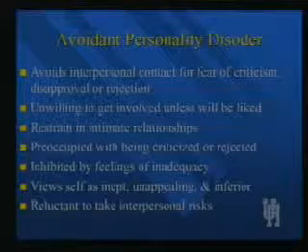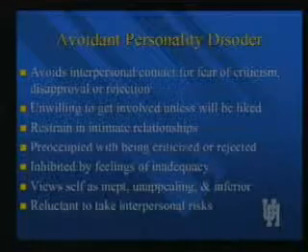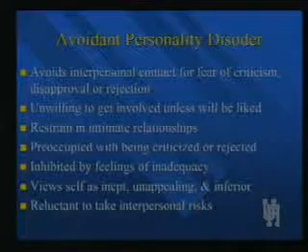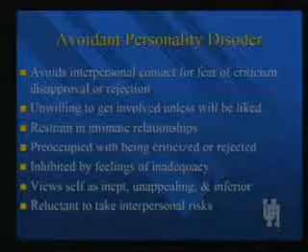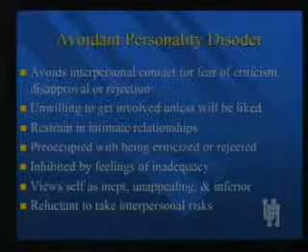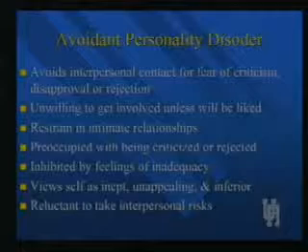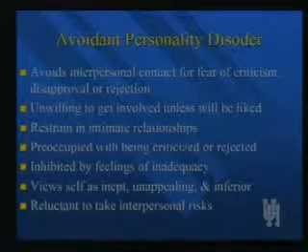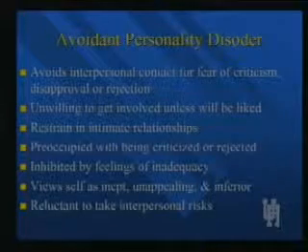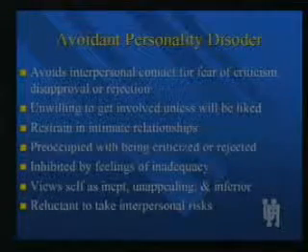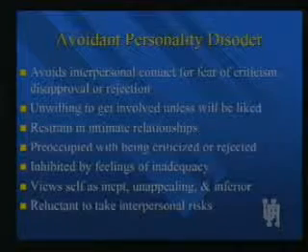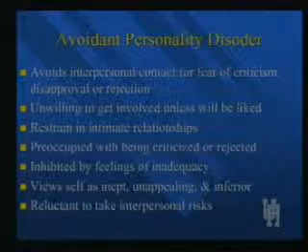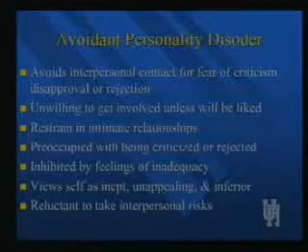Unwilling to get involved unless they're sort of assured that they will be accepted and liked in situations. So again, avoiding interpersonal relationships where there's any kind of interpersonal danger of not being accepted. Restraint in intimate relationships, again, having difficulty, even when they are accepted and liked, in feeling that they can reciprocate because of the wanting to go slowly and be assured of not being rejected.